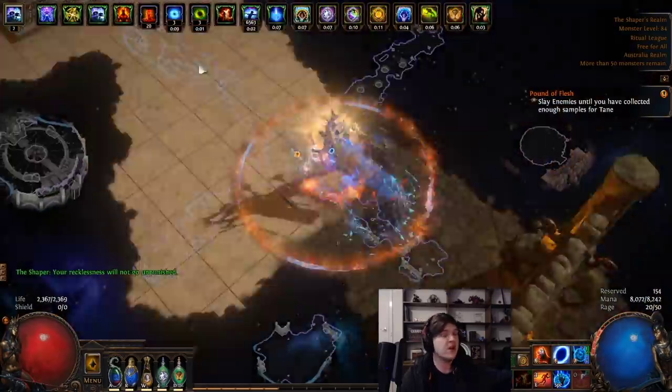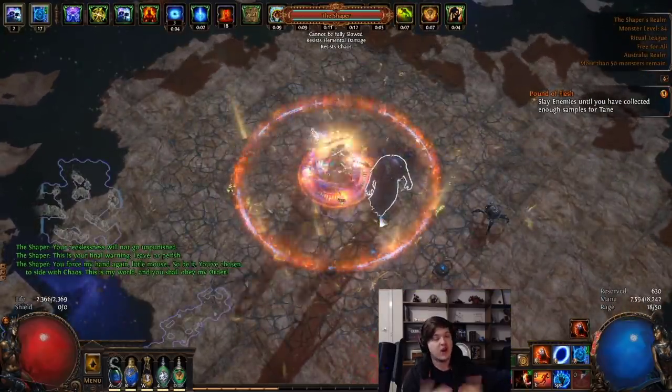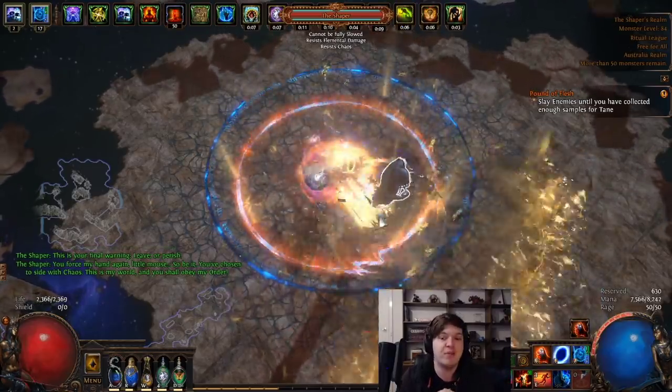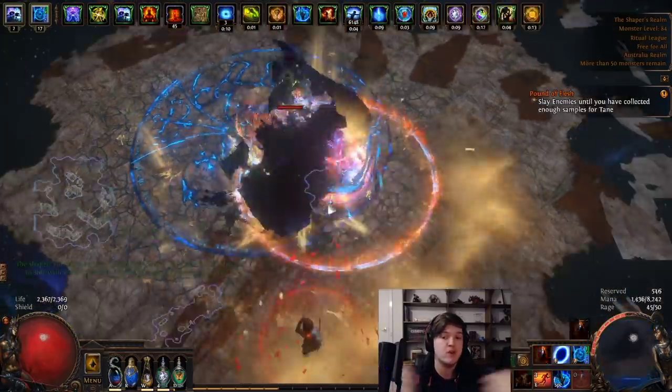So let's say that you've done the league starter, you've gotten through all the content, you've unlocked it all, and it's time to specialize. You want to get into a really overpowered build, and really get into the meat and potatoes of PoE's endgame. So you can go down two different paths, or you can go down both of them ultimately.